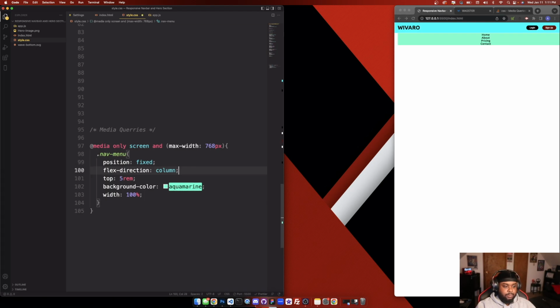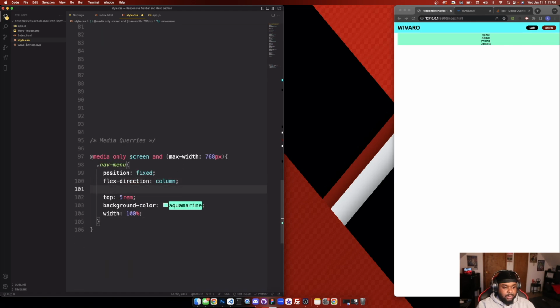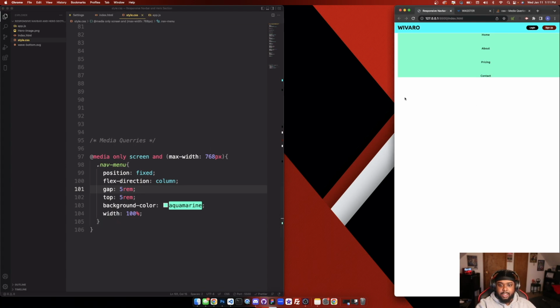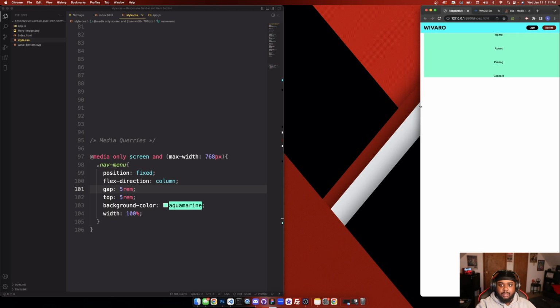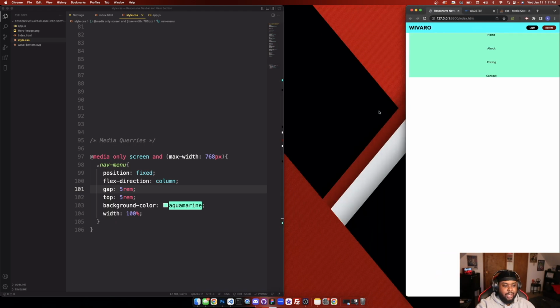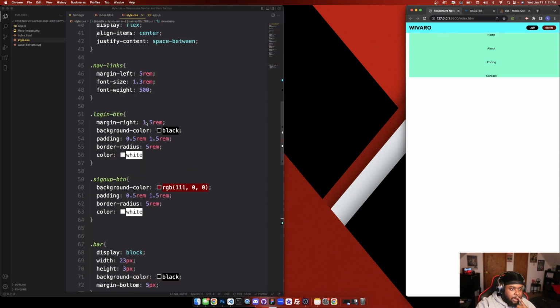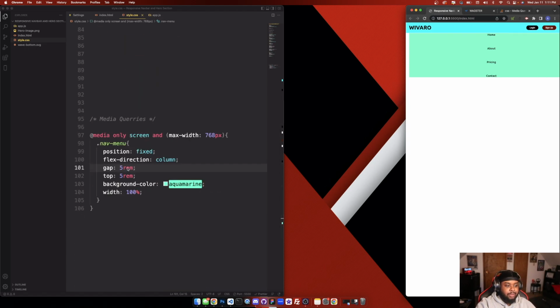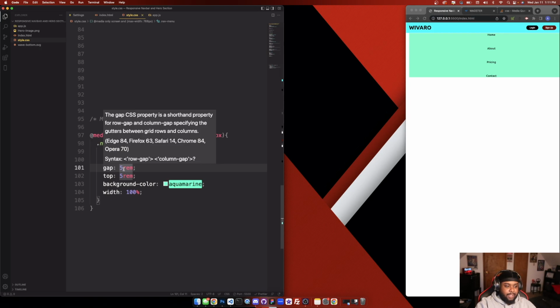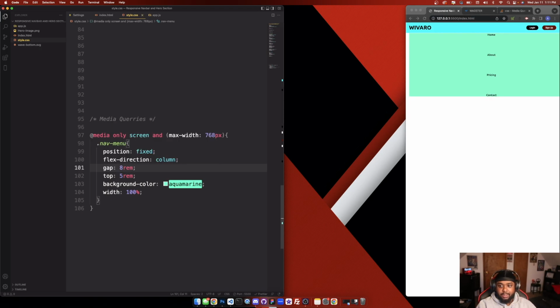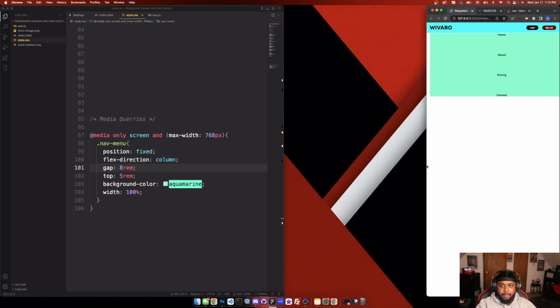And yeah, I want to try something. Can we give it a gap here? So gap, let's do 5 rem. Will it move? Okay, so it does. Nice. Okay. Cause I think I was trying to do something like this last video, like the first time I did this, but it didn't work. I don't know what I did different here though. But it worked, so yeah, let's give it a gap of 5 rem. Actually, let's do like 8 rem. A little bit bigger. Alright, cool.